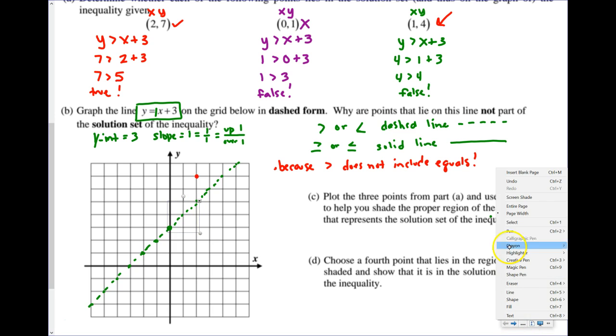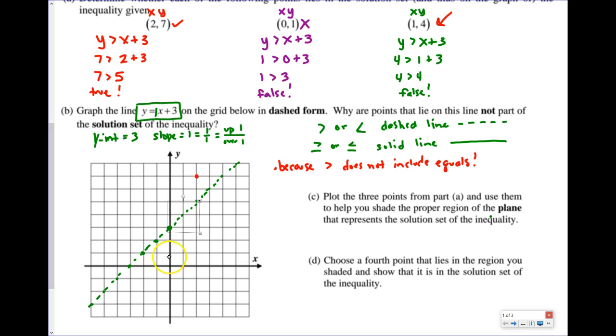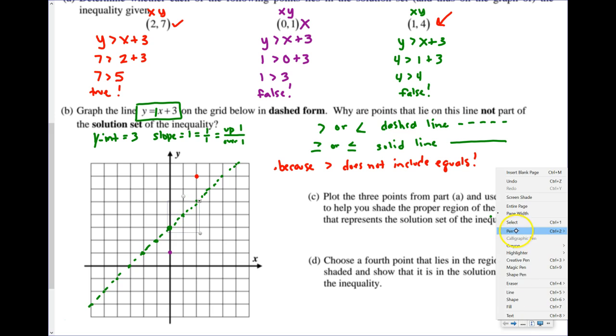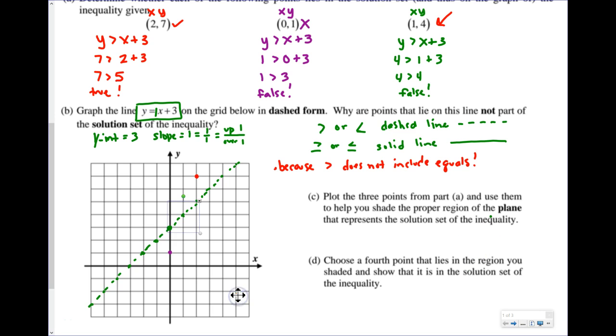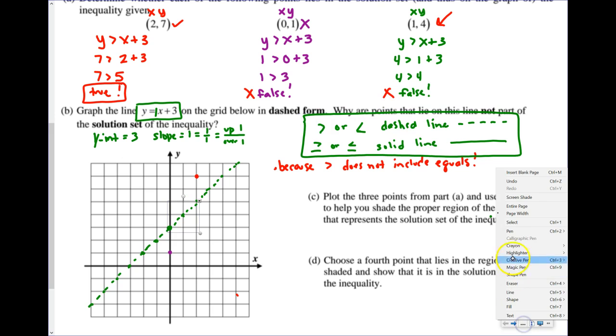The purple point is right here at (0, 1), and the green point is at (1, 4), which is right here. Okay, now notice the only one that was actually a solution was this red one, right? These other two were not solutions. So the second part of something we have to think of, and this is really important, this green box here. This needs to be memorized, the dotted and solid line. And the other thing we have to think about is our shading.